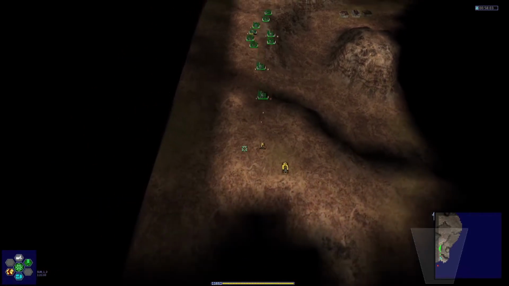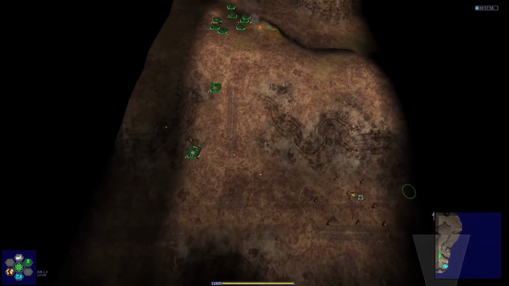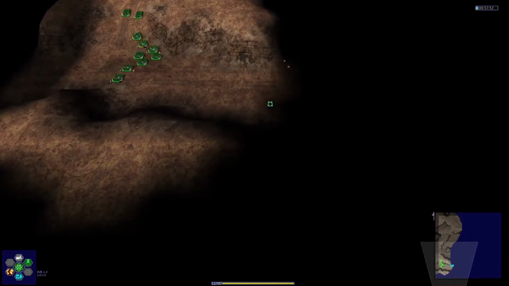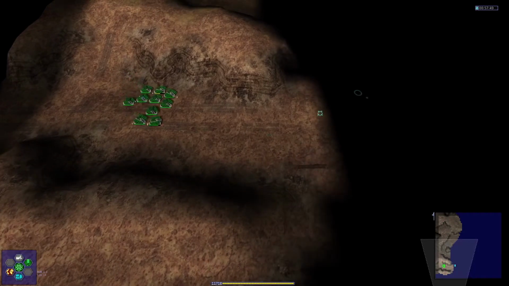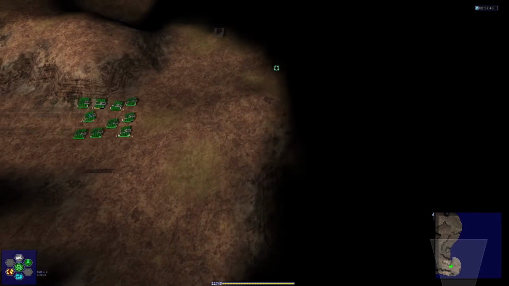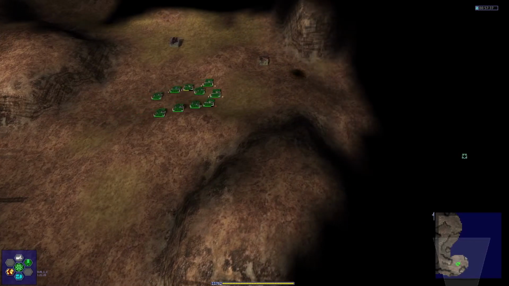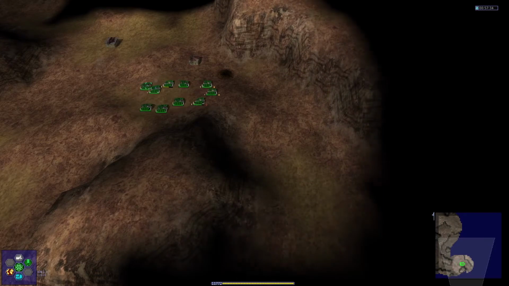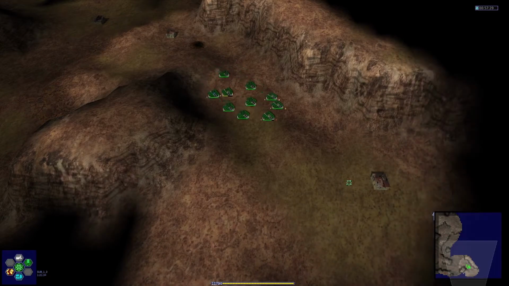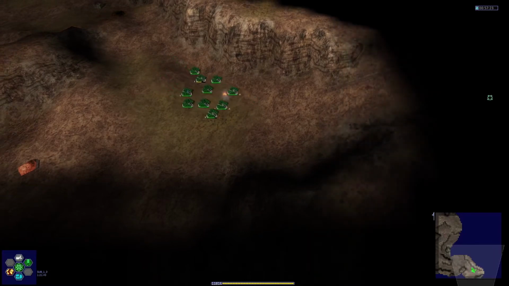And speaking of scavengers, well, they didn't last long. Let's see where they're going. Come on. Where are they? I really need to bring in reinforcements. I can't do that until I've scouted out a little bit. Where are these scavengers? Come on, where are you?